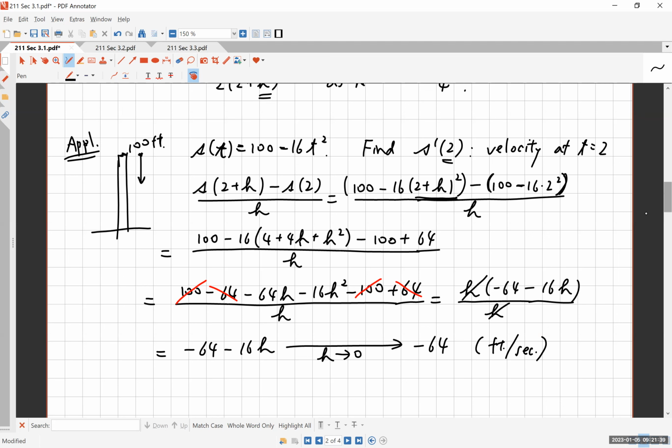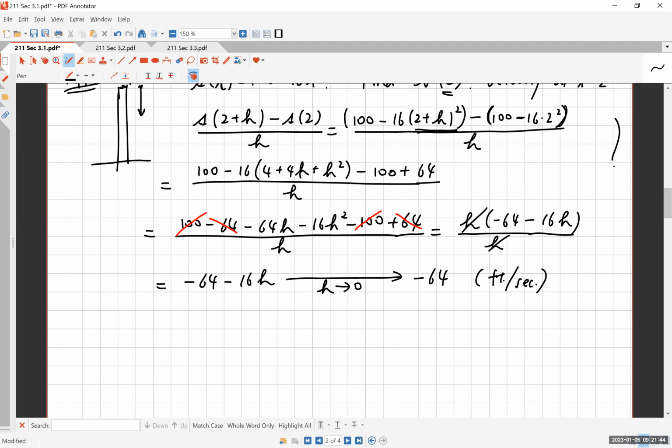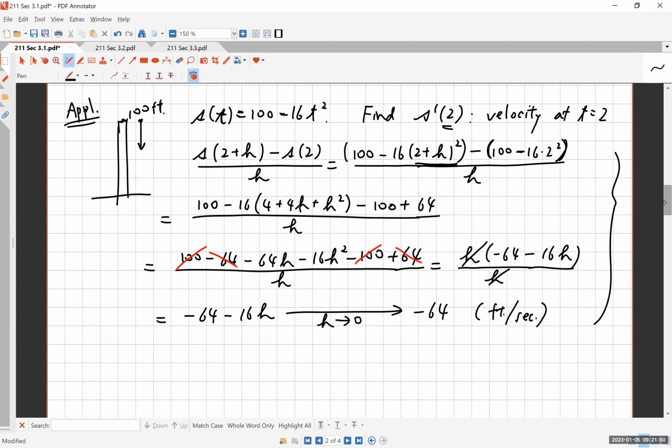Now, do you have to do this every single time? And I have been saying no. And the answer is, of course, no, you don't have to do this kind of complicated process every single time, because someone has figured out much quicker ways of finding these for general functions. And so for the next few sections, what we will be learning is the family of rules on how to take the derivative, how to find the derivatives of various functions. So we will start that in section 2, and this leads to the end of section 3.1.